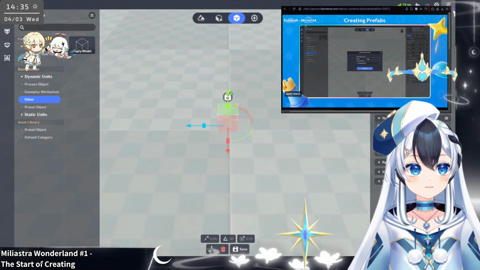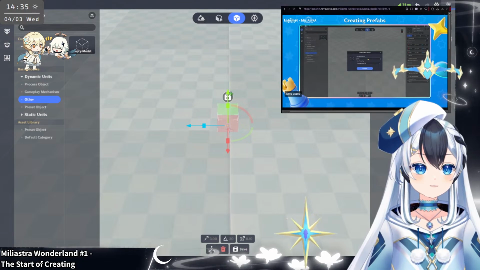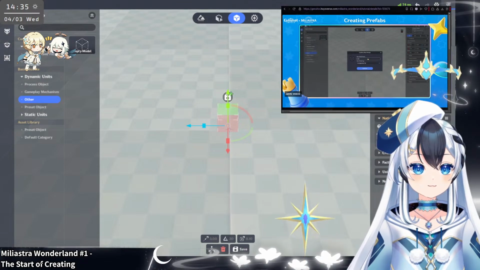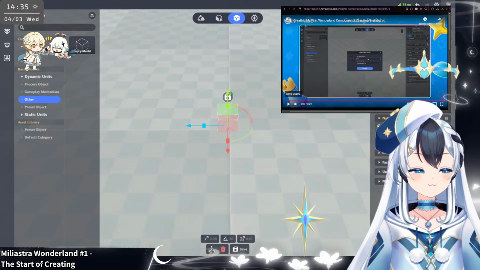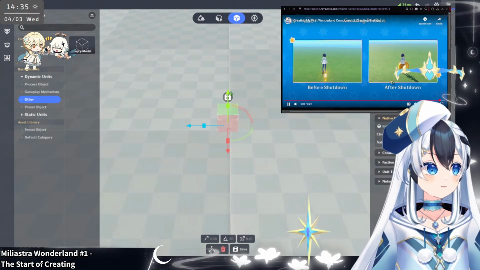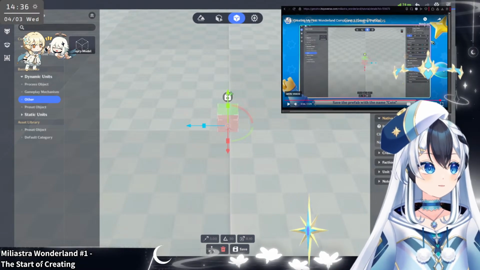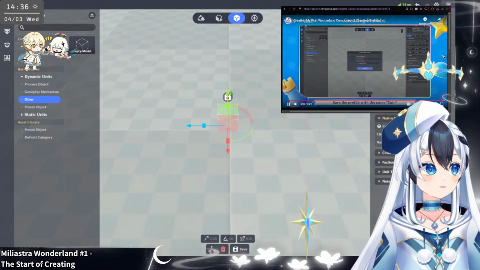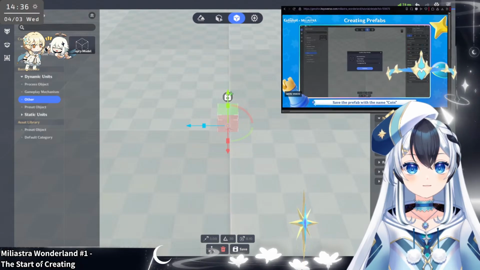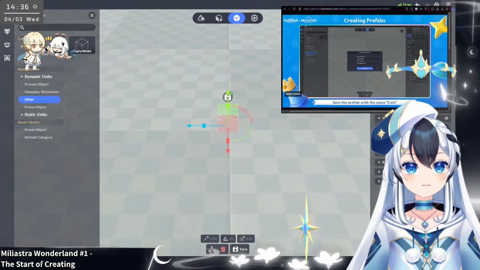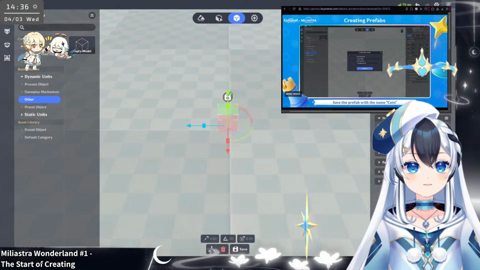Where's the confirm new prefab? Save the prefab with. Where is this confirm button? Is this saved already?